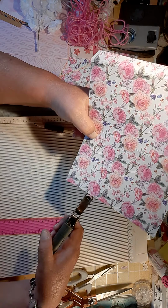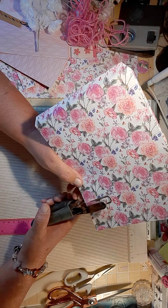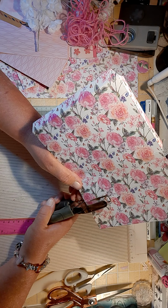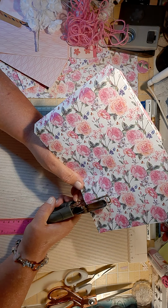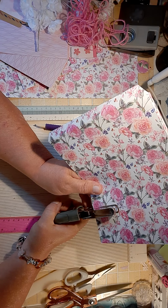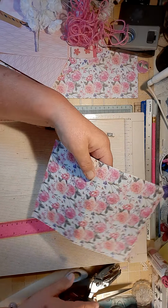So maybe go that way in. Nope, it won't go that way. It's only going to go into there. And over a little bit. And cut the hole in there.